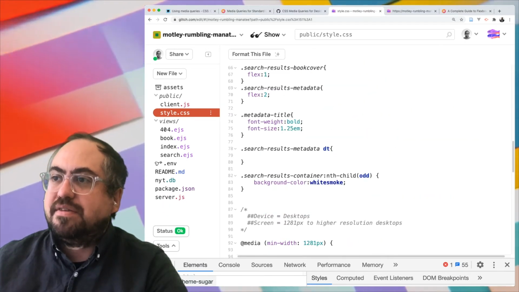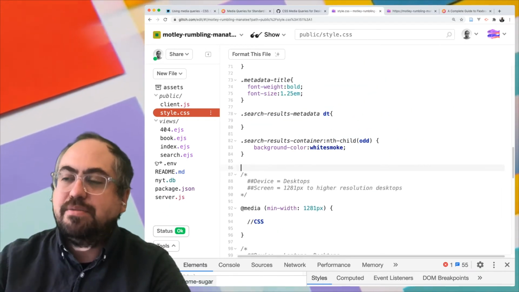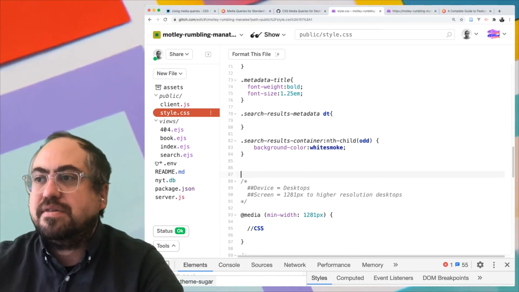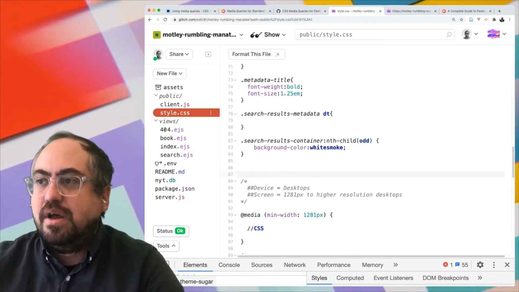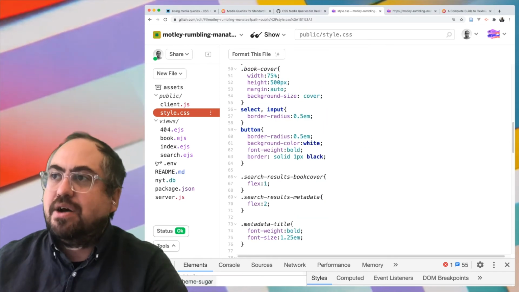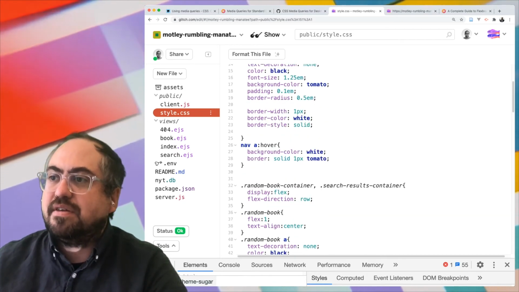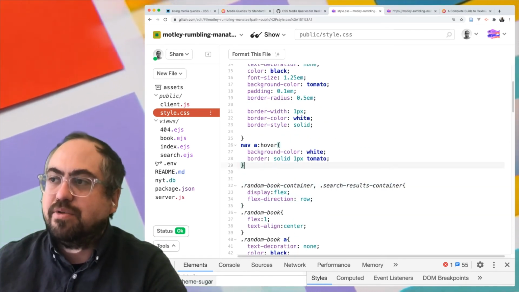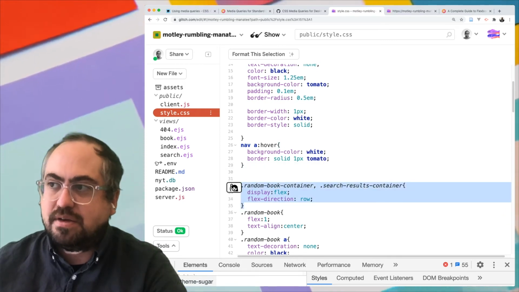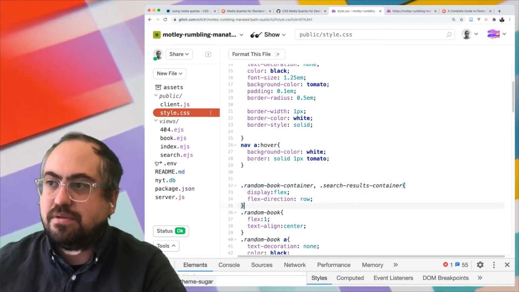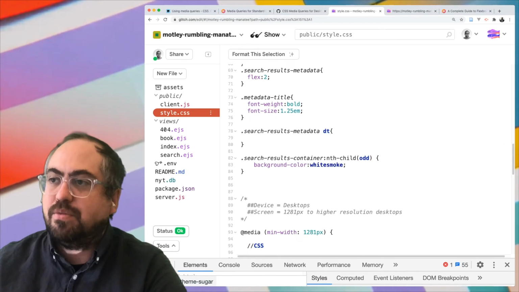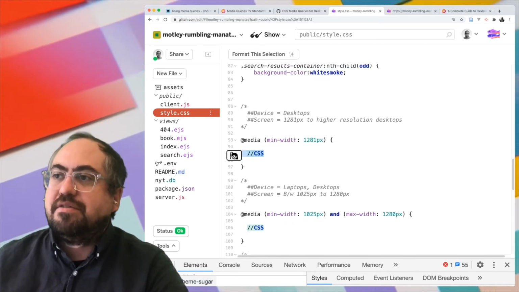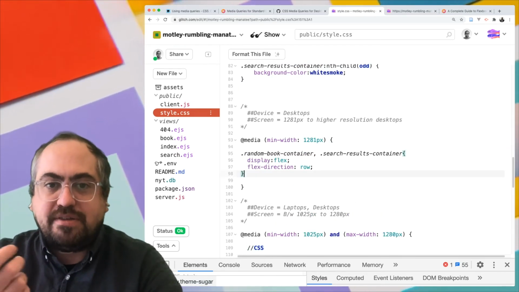And so now that we have these CSS media queries defined, we can go in and write in our CSS rules for each one. The only CSS rule we have right now is for this specific flexbox container, random book container, and we also use this on the search results page too. So we're fixing it both in one place. If that's the case, we want to just put the rules that we want to change inside of here, right?